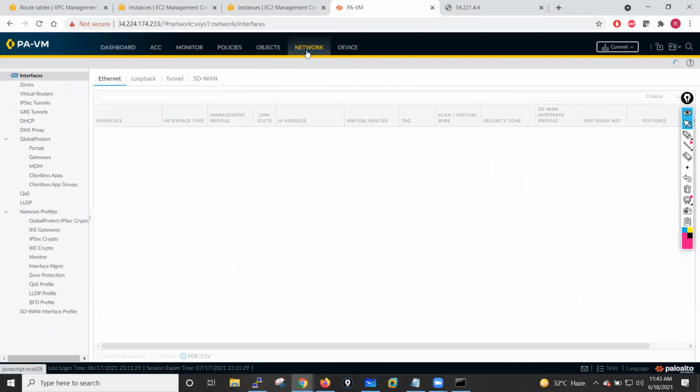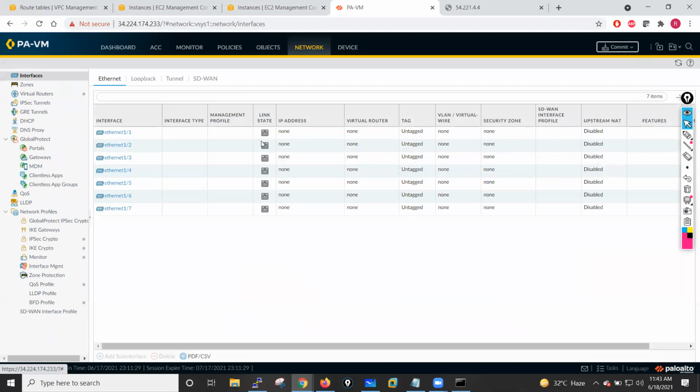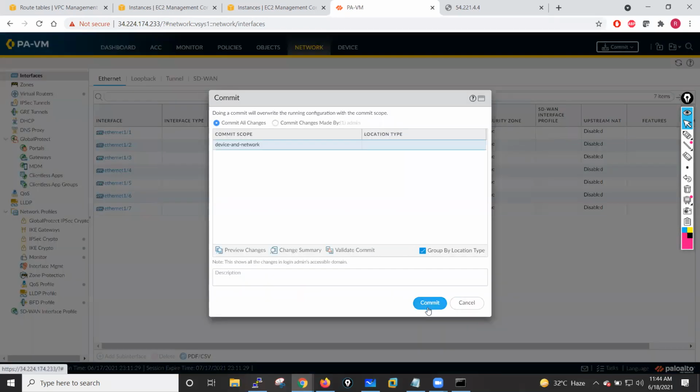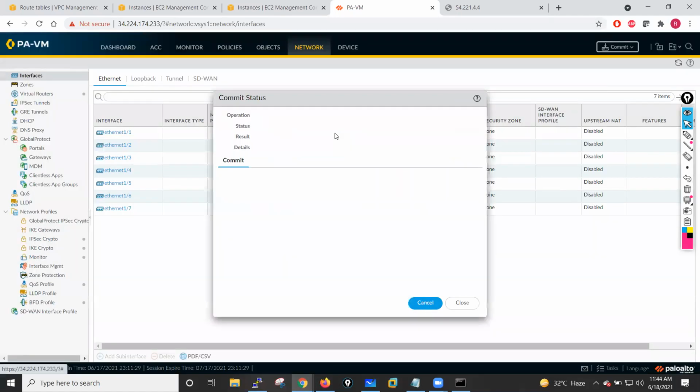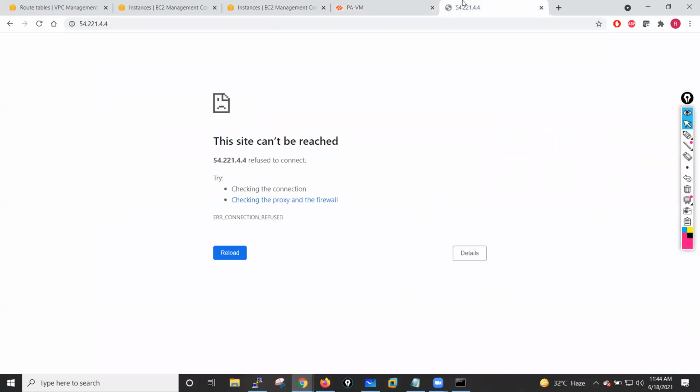And if I go into interfaces, these are the interfaces right now, guys. See, right now you will not be able to see any interface. Now what we have to do is associate our interfaces here. Okay. So let me first commit this device, because I just gave the host name on this one. So I will commit first.